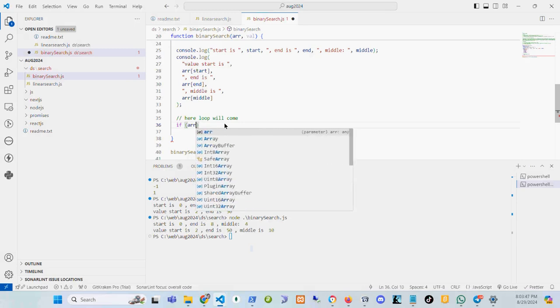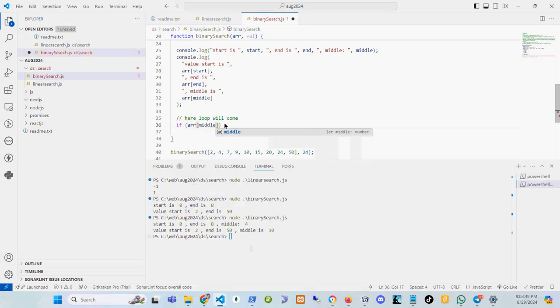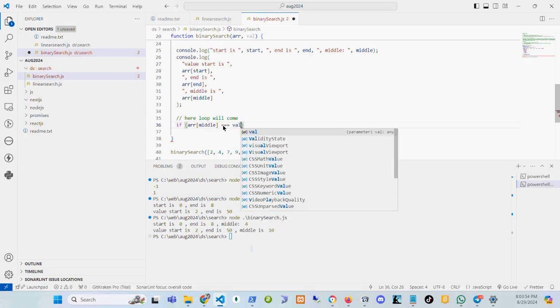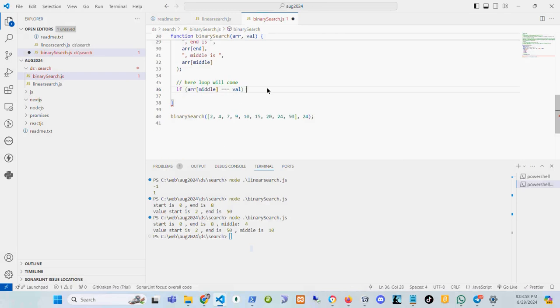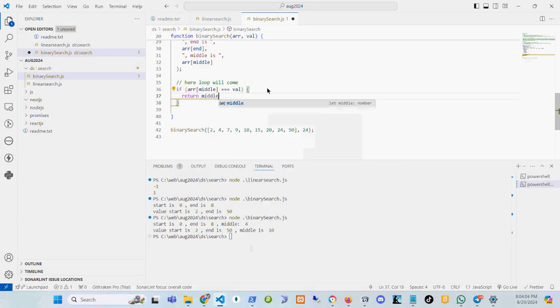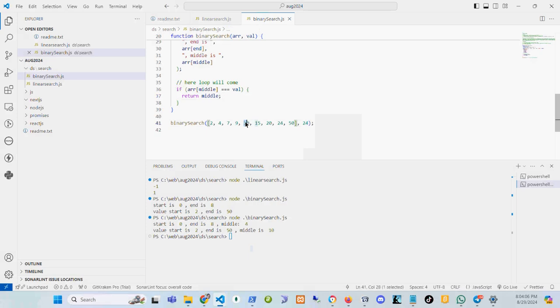Array of middle is equal to the value which we are trying to find out. If we find this value, then we will return the middle. We have to return the index of what we found.